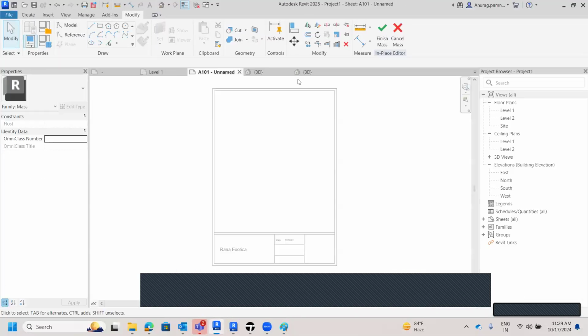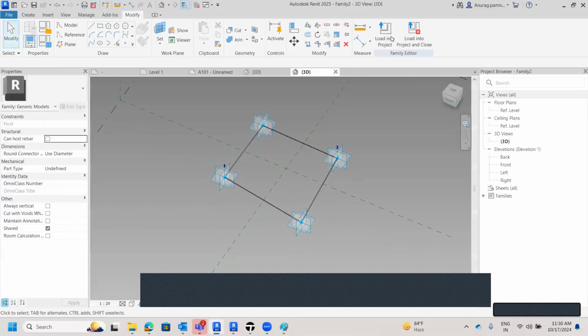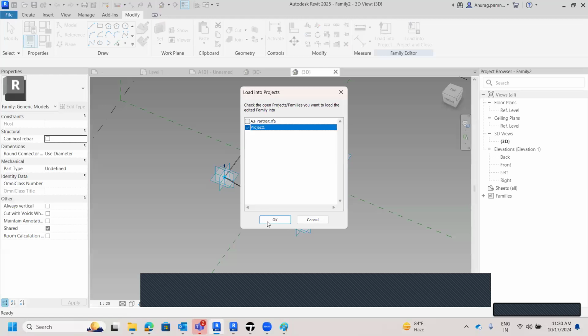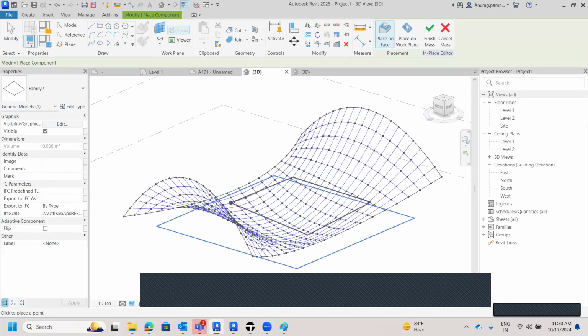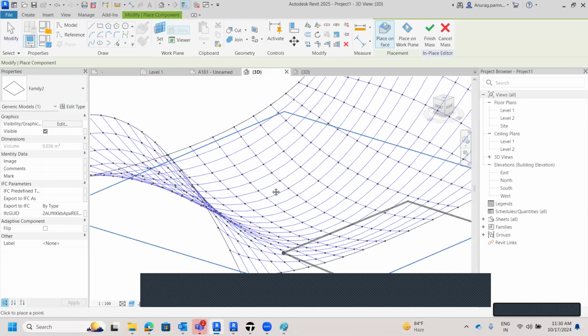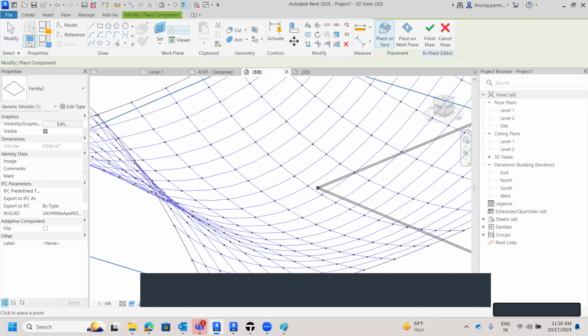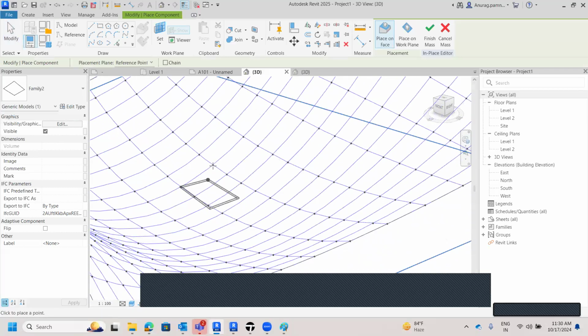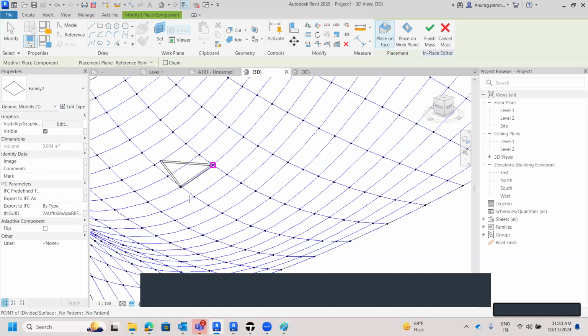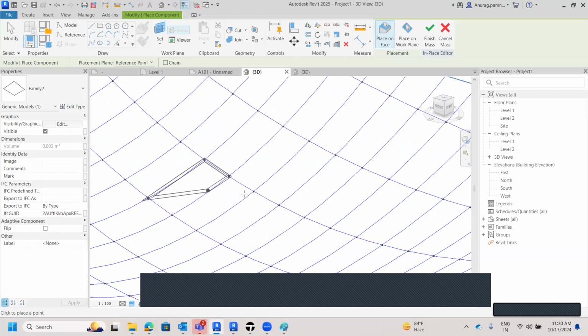So I have loaded it onto the project, will be in 3D part, and now I'm going to place it over here. So now you can see it has 1 point. It asks me for the second point, third point, and the 4th point. So now the element has been placed.